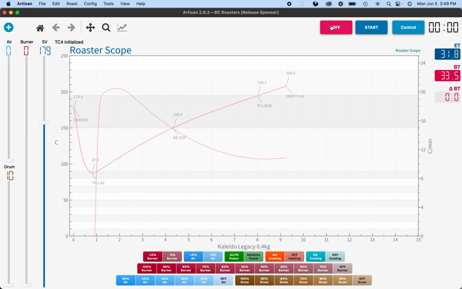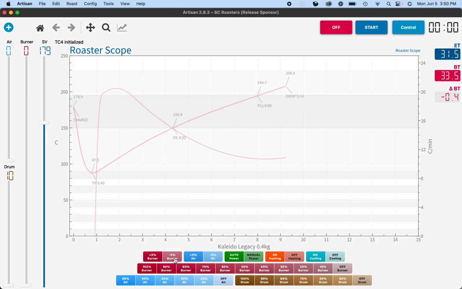And when we click on, you'll notice that the buttons at the bottom are actually a little bit different. And they're actually dramatically better than before, drastically better. It has pretty much the same functions. It calls it burner instead of, I forget what it said before, but it has the burner. So that's essentially your heat and temperature. That's not your set values. It's just the percentage of your heating element that's turned on. The air is going to be your exhaust. And then your drum is your drum speed.